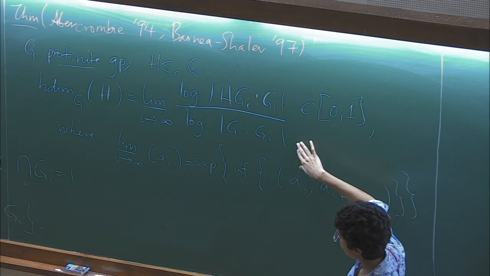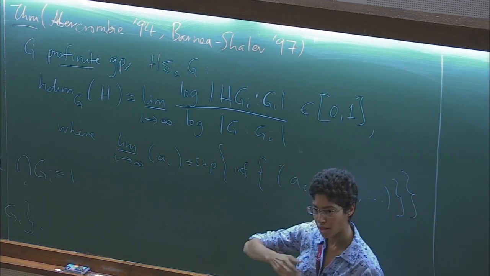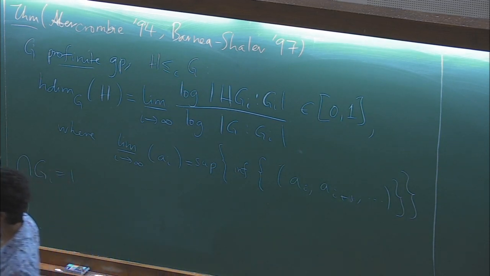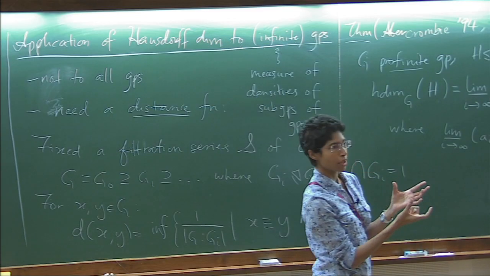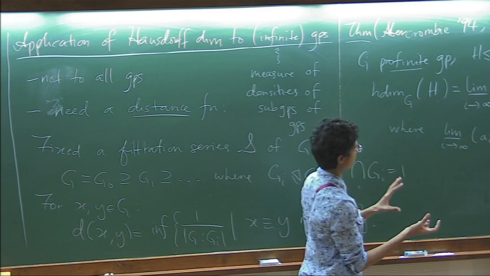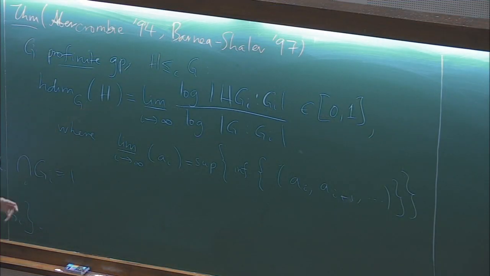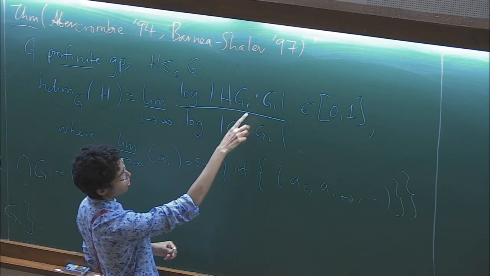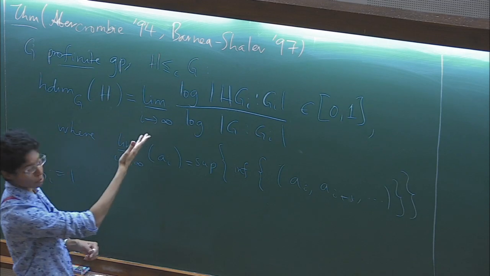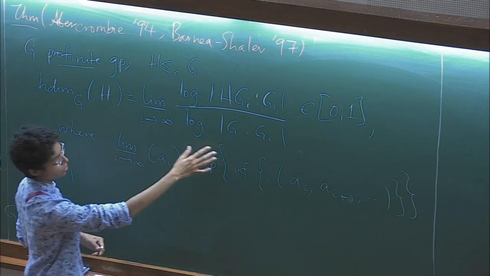Because as you can see, you really, okay, so let me give you an example, and this is actually one direction of research in Hausdorff dimension of pro-p groups. So one direction that people take is, if you have an explicit profinite group, or more commonly people have been working with pro-p groups, if you have an explicit pro-p group G and an explicit subgroup H, and maybe even have a presentation for them, still it is often very difficult to compute these quotients for more or less all i's. All i's is what you need.